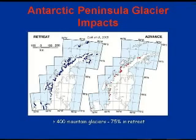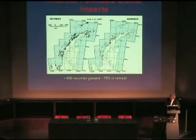The warming in the peninsula is very dramatic. We have the temperature records, but we see the consequences. A study last year showed that of 400 mountain glaciers along the Antarctic Peninsula, roughly 80% are in retreat. Some new work, which will be published shortly, will provide some very interesting new results on the extent to which they have also accelerated their discharge and therefore increased their contribution to global mean sea level rise. And the bottom line is that it's significant.